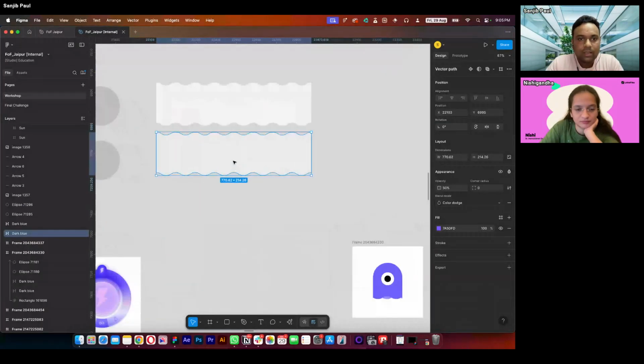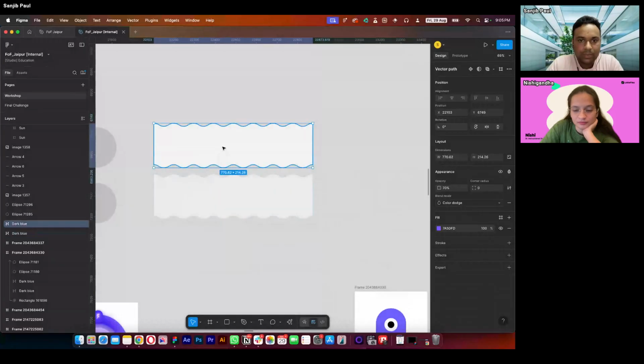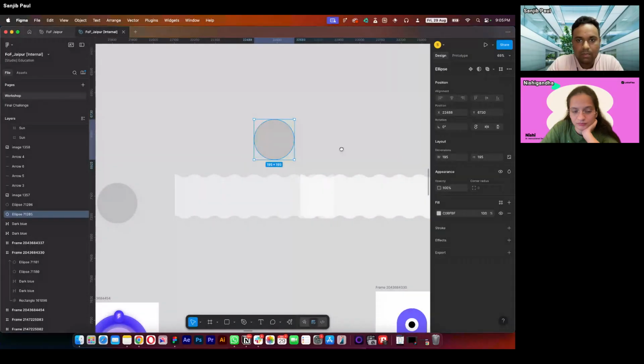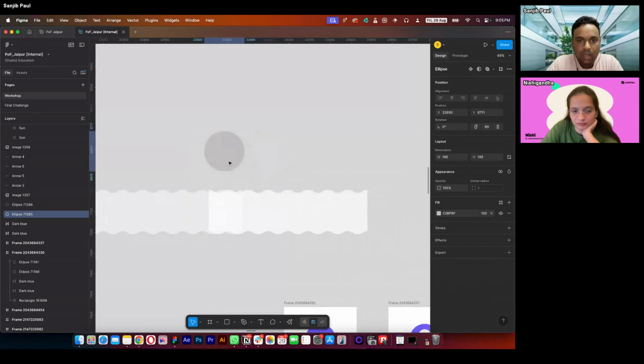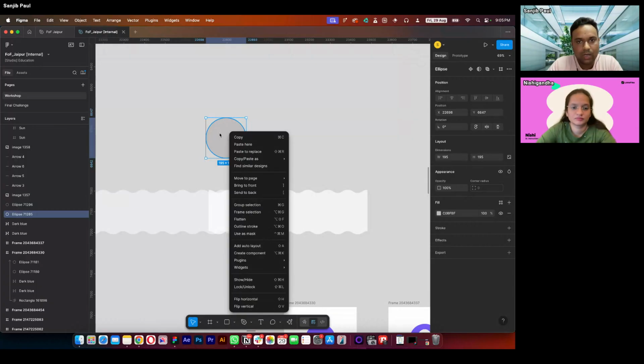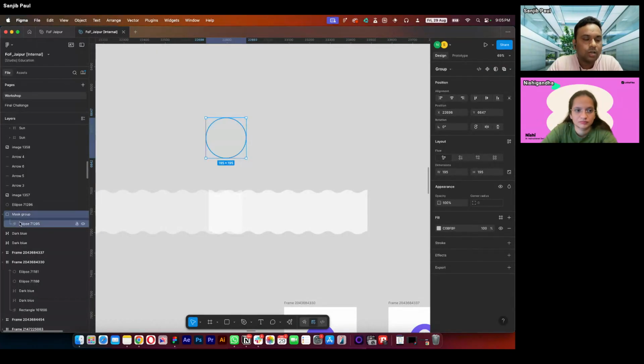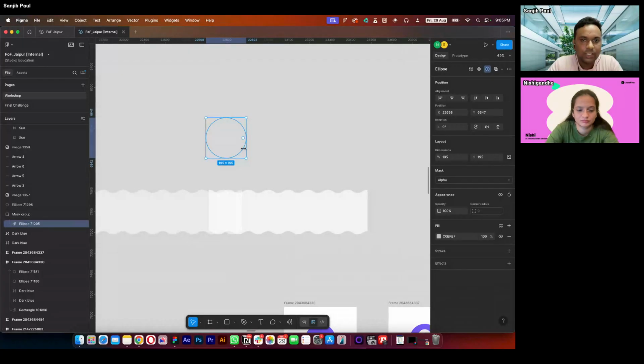So here, if you take a look at these two shapes, if I place it like this and bring this ellipse here, what we're going to do is right click on it and make it use as mask. Once you do that, as you can see over here, it creates a mask group, and inside that you have a shape.